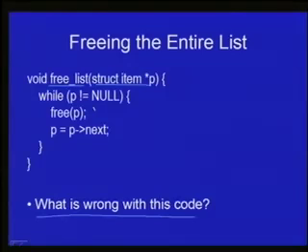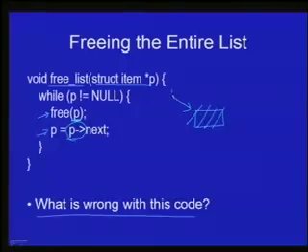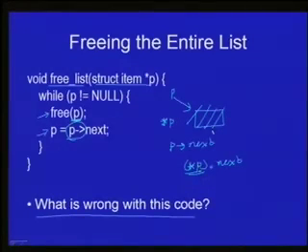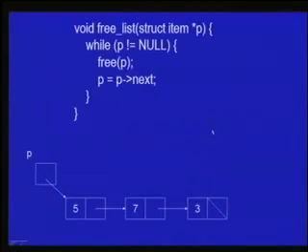While p is not null, we free p and then assign p to point to the next element in the list. Now what is wrong with this code is that p is being dereferenced here after it has been freed. A chunk of memory has been freed, so it no longer exists. Remember that p->next is exactly the same as (*p).next. So we are dereferencing p, which is pointing to a piece of memory which has been deallocated, and that will lead to unpredictable results. So let's see that more precisely through an example.